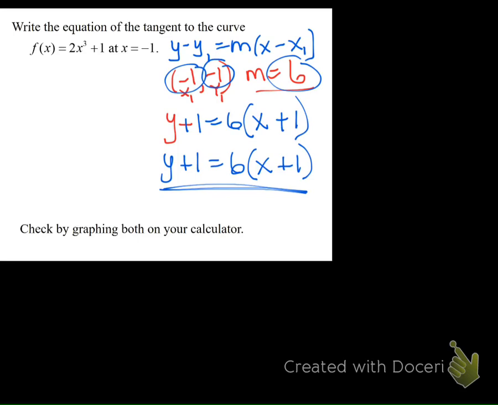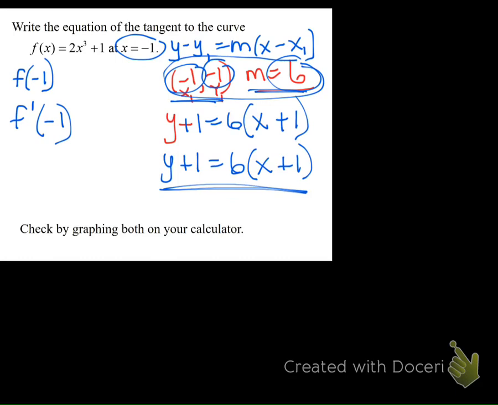Okay? So to summarize, when they ask for the equation of a tangent, you need two things. You need point and you need slope, but try not to write it in the Algebra 1 notation. To find the point, you take this question and you plug it into the function. To find the slope, you take that point and plug it into the derivative. So you're going to plug in that negative 1 into two things, the original function and the derivative. This gives you the point, this gives you the slope.